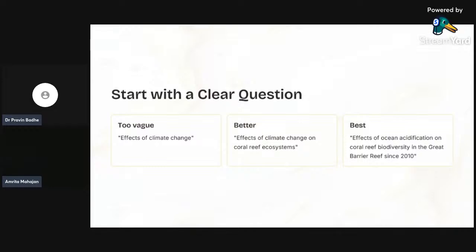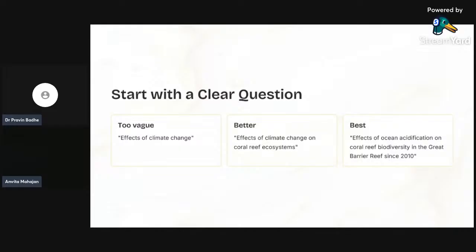The better query would be "effects of climate change on coral reef", so that the website is now sure that you are asking about climate change on the coral reef ecosystem, and they can provide those articles and papers which involve the coral reef ecosystem and climate change.